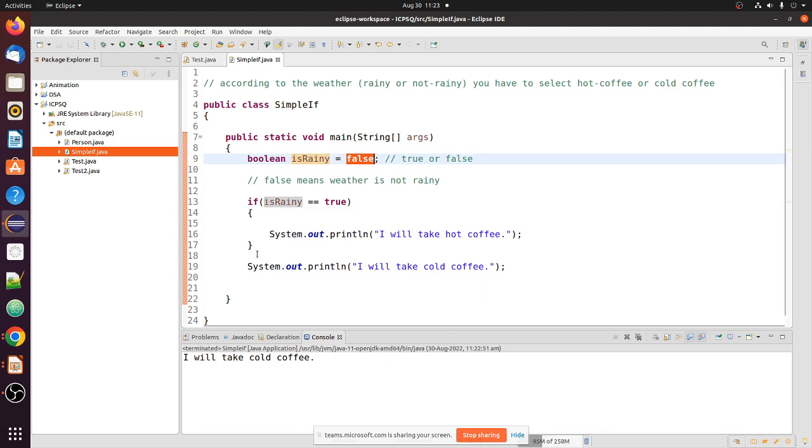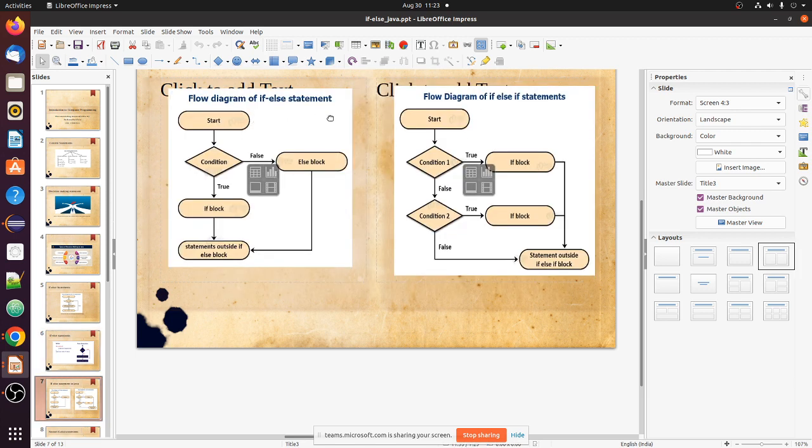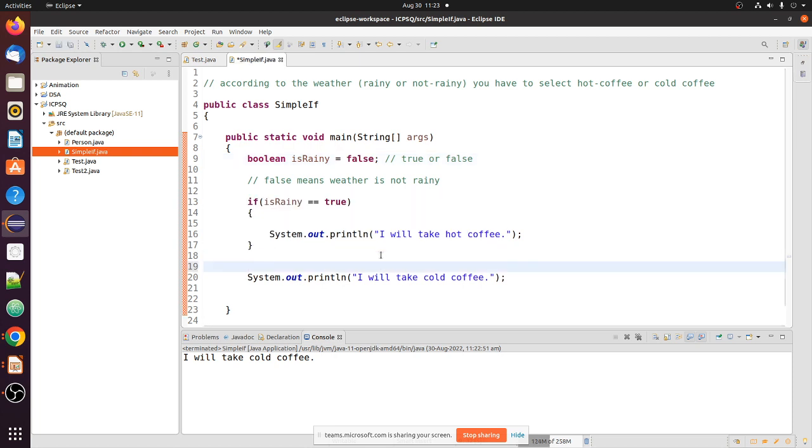What about the if else statement? We have seen the if else statement, right? So that was the single simple if statement. Next is our if else statement. For the if else statement, there are two separate blocks for the condition. If it is true, then there is the if block. If it is false, then there is the else block. So how do you write it in Java? So this is my if block. There is another block; I will call it else. The else is a keyword. Okay. So I will write else.